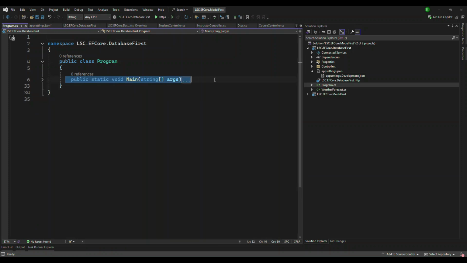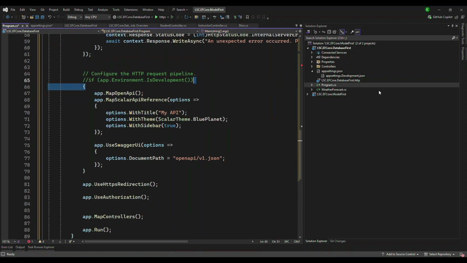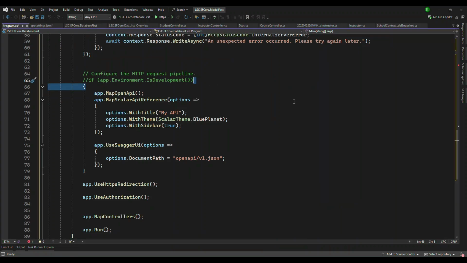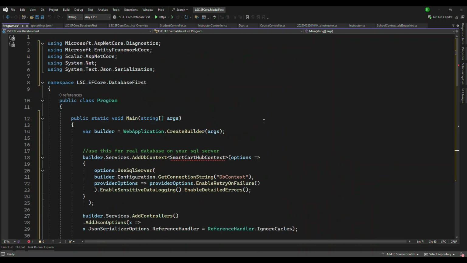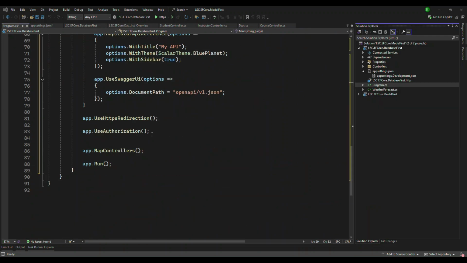Let's put some code and let's go over the code. All right, so what I did here, nothing, very simple. We don't need all of these things. Let's come back. So we created the basic template, and right away we'll dive into the database approach. Let's say we wanted to use Entity Framework Core for the existing database.